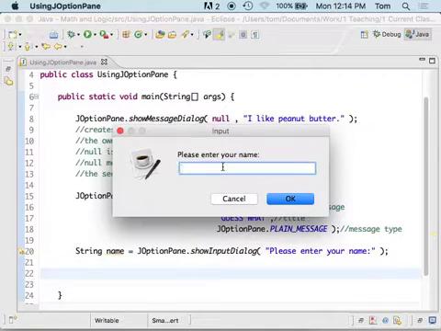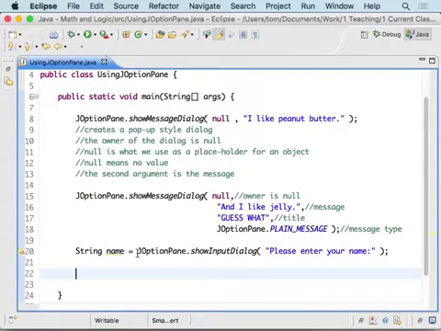Okay, so what you should understand is that if I put in like Raphael, for example, and I click OK, this code right here was that dialog. All right, and after I click OK, after typing in Raphael, this code is replaced with the string Raphael. And so name gets the value Raphael. Hopefully that makes sense to you.